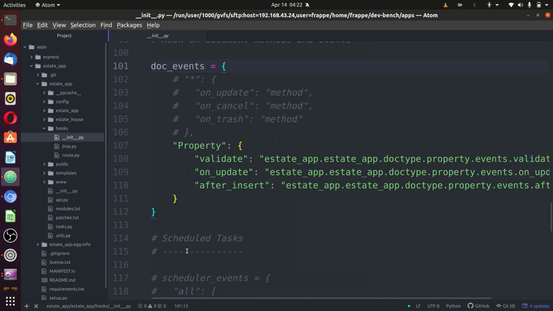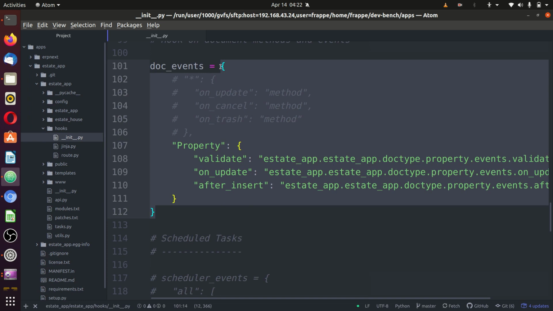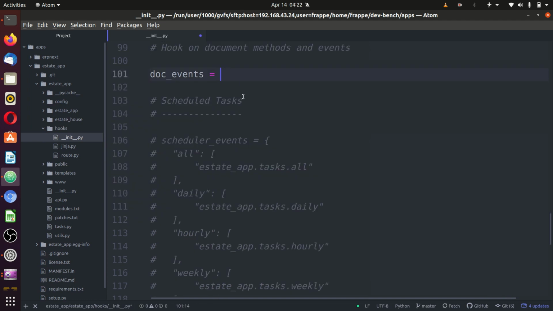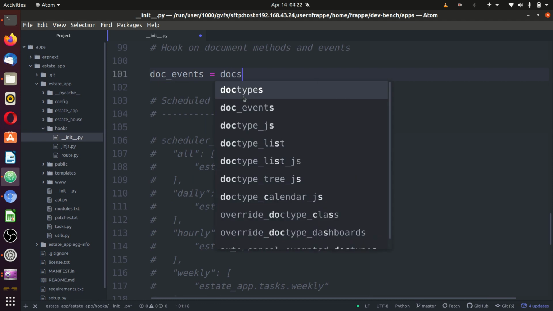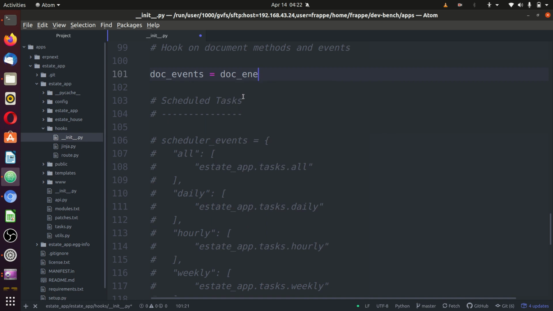I'm going to cut this. Call it doc events. It's going to make the file look somewhat smaller.